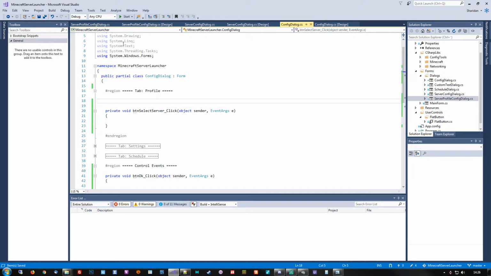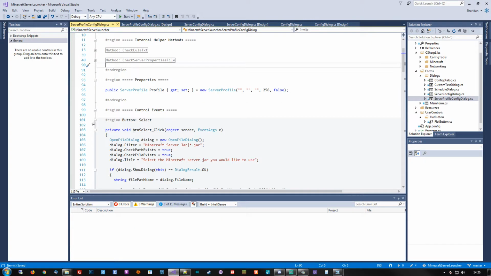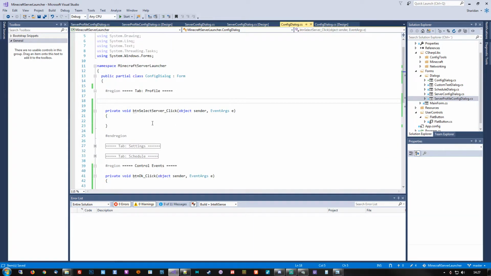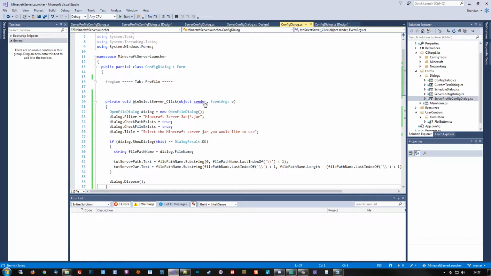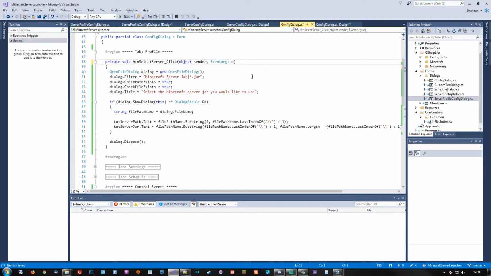All right, let's go grab the select button here. Might as well just make use of it since we already have the code. There we go. That takes care of the select button.